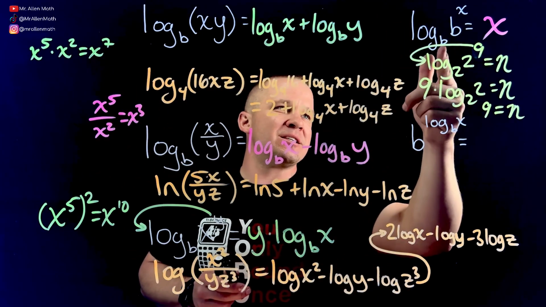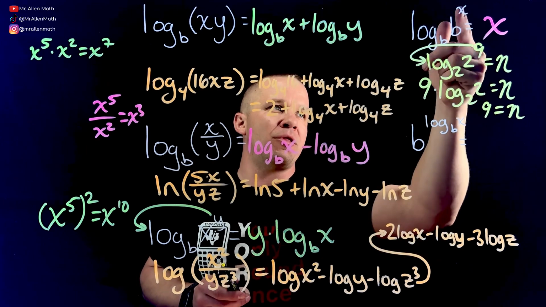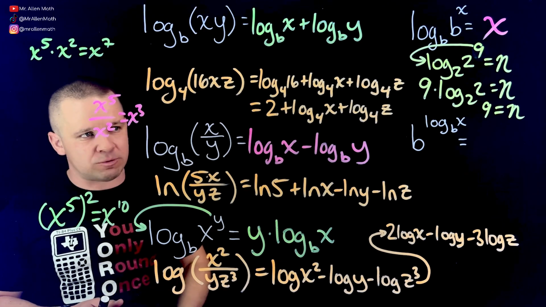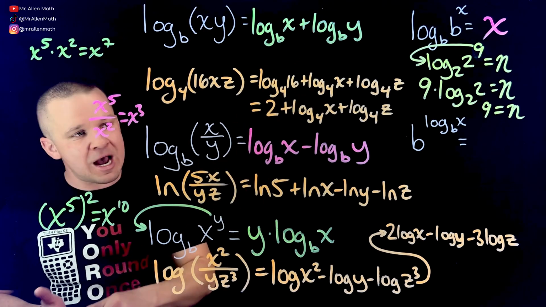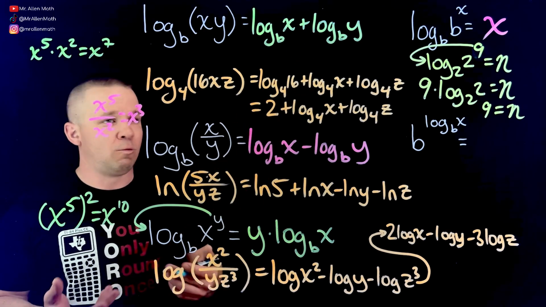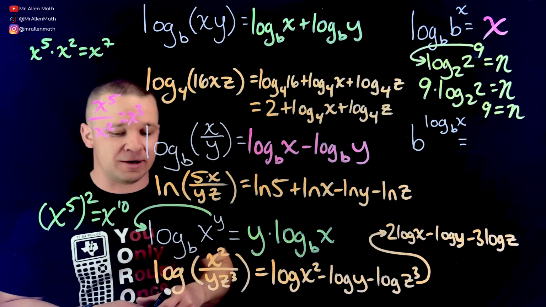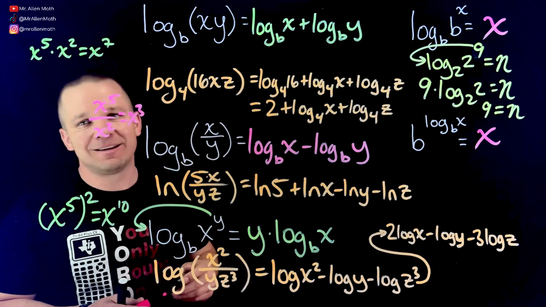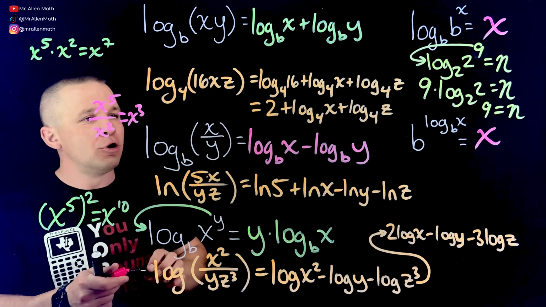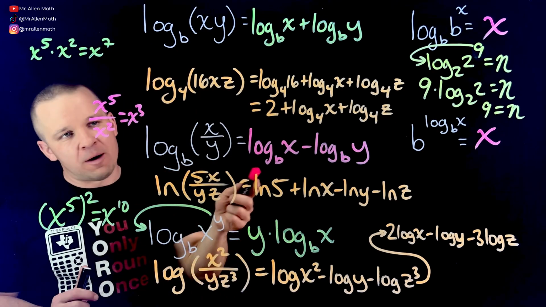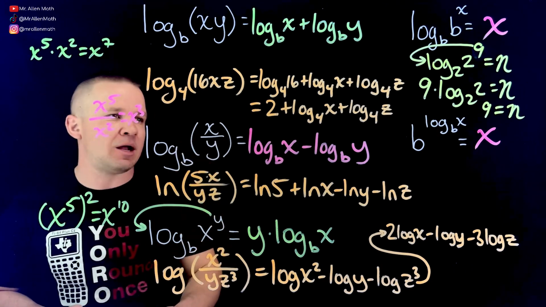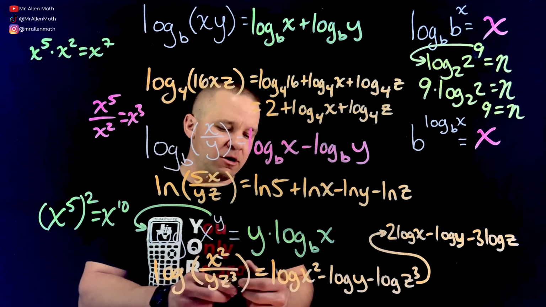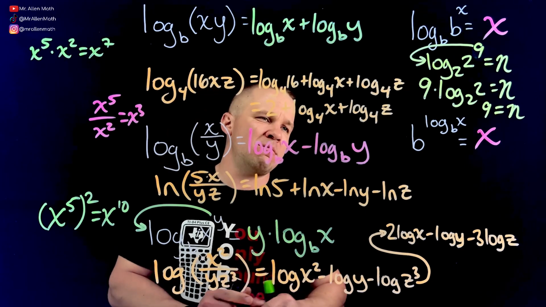You can remember, if I see the same base there and that guy's chilling up there, I know that is my answer, okay? Same kind of process is going to happen here for the last one, b to the log base b of x. Well, crazy thought here, guys. It's going to equal x. Oh, what? Prove it. We're going to prove it with numbers, so it's not really a proof, right? The mathematical trolls of the world will say you've got to define your variable. Whatever, I'm just doing street math.